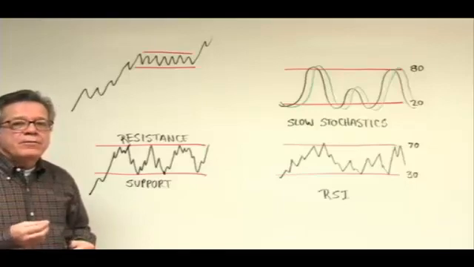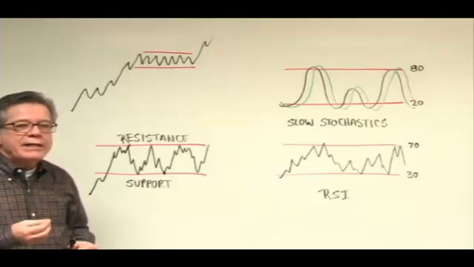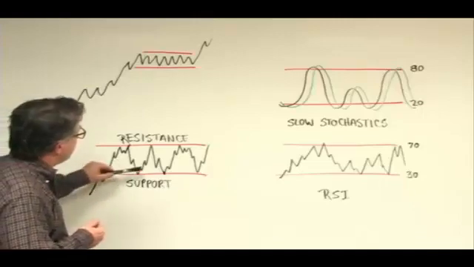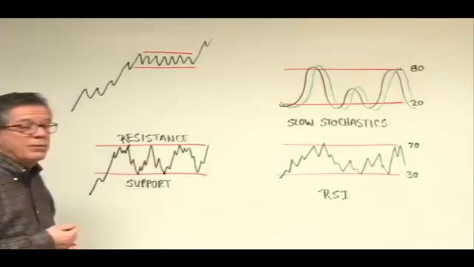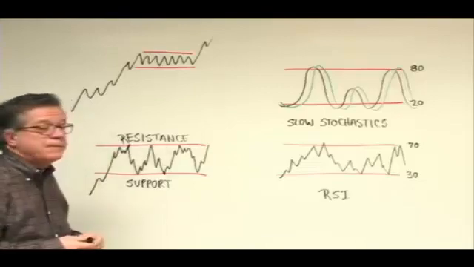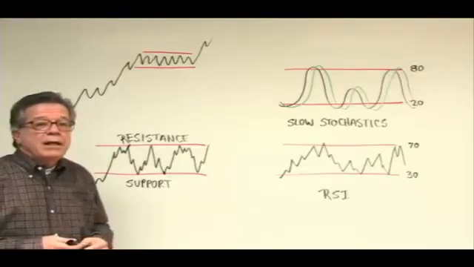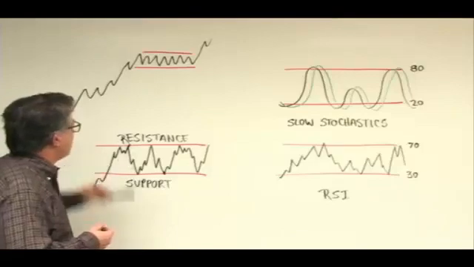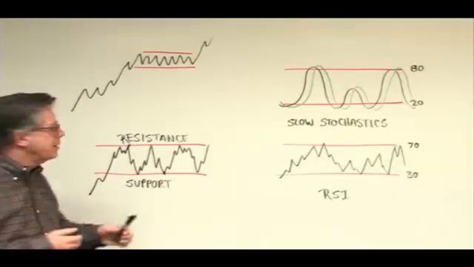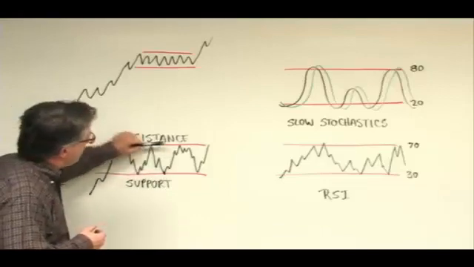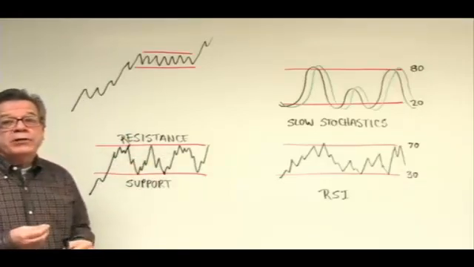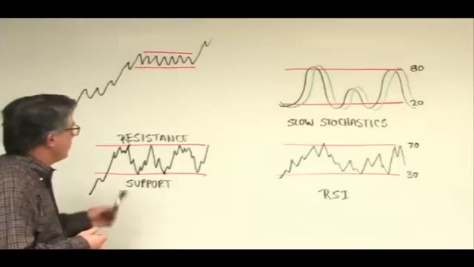Now, I want to confirm this range, and there are a couple of ways I can do that. If I'm a more conservative trader, what I'm going to look for is at least 3 touches of price action along my support line, and I'm going to look for at least 3 touches of price action along my resistance line. 1 touch of support or 1 touch of resistance, obviously those are just dots on the chart. They're meaningless unless we have other points that we can line up with them. A more aggressive trader might look for only 2 touches of support and 2 touches of resistance.